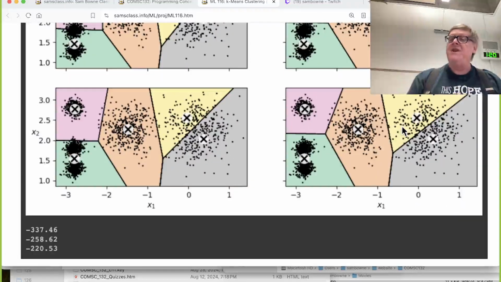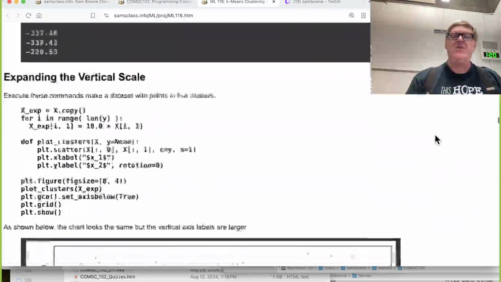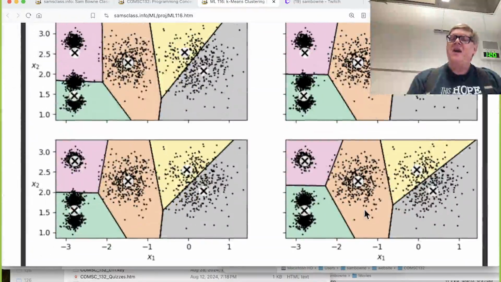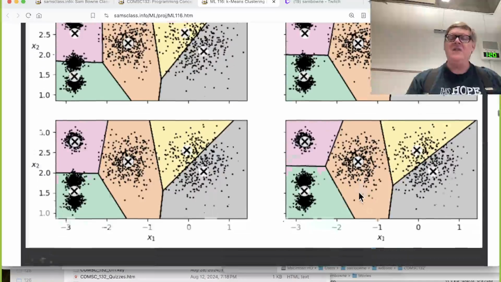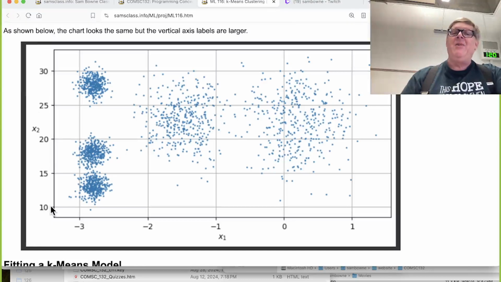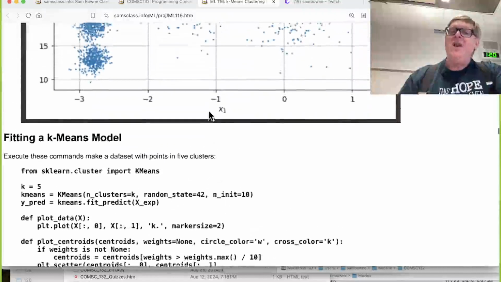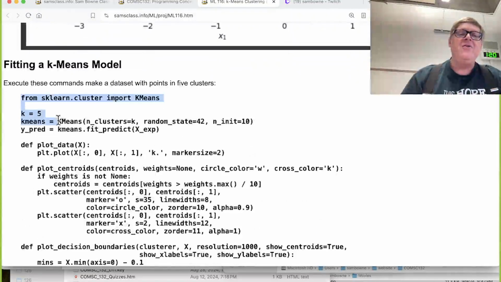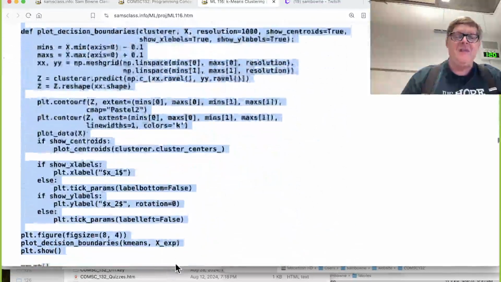And another issue, of course, is how do you know there were 5 categories in the first place? And that turns out to be a little difficult to do automatically too. And as I mentioned, the fact that these things have different standard deviations is not included in the model, and that's a defect. And like we did in a previous one, if you just expand the vertical scale by a factor of 10, that's going to have a bad effect too, as you can imagine. Now you're telling it that vertical distances are 10 times more important than horizontal distances, so it's not going to be willing to fit a round Gaussian sphere to it.